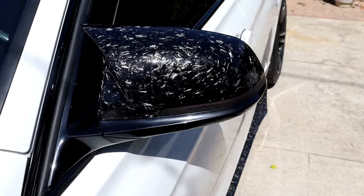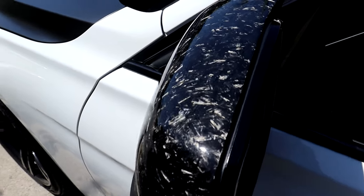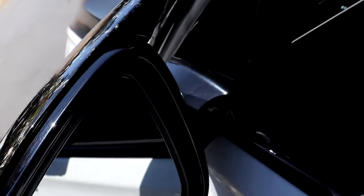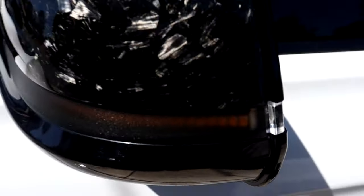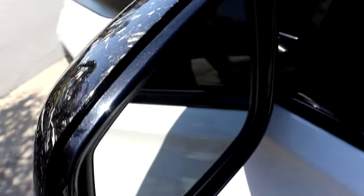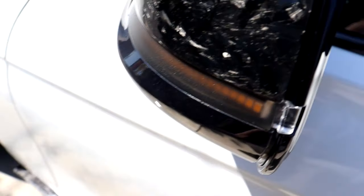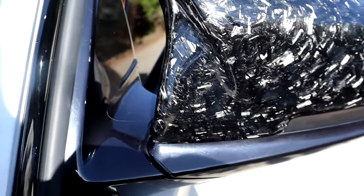Now, taking a look at the fitment of these, that is where there's kind of a difference between the ones I just took off and these. The fitment is not as good in terms of the symmetry around all the other pieces, like the side markers here, and then the mirror itself. It's good enough, it's all secure and it's not going to fall out, and in general it's pretty lined up with everything, but it's not as good as the other ones. Those are perfect, like the stock mirror caps.